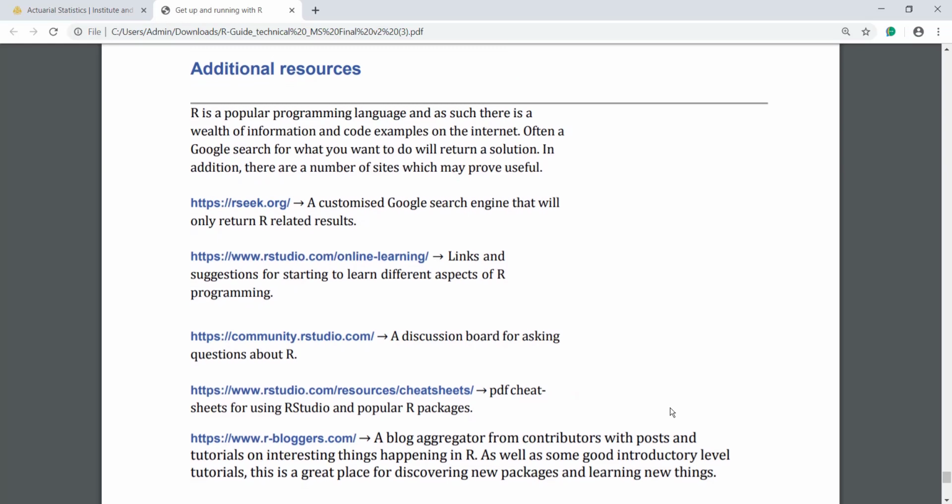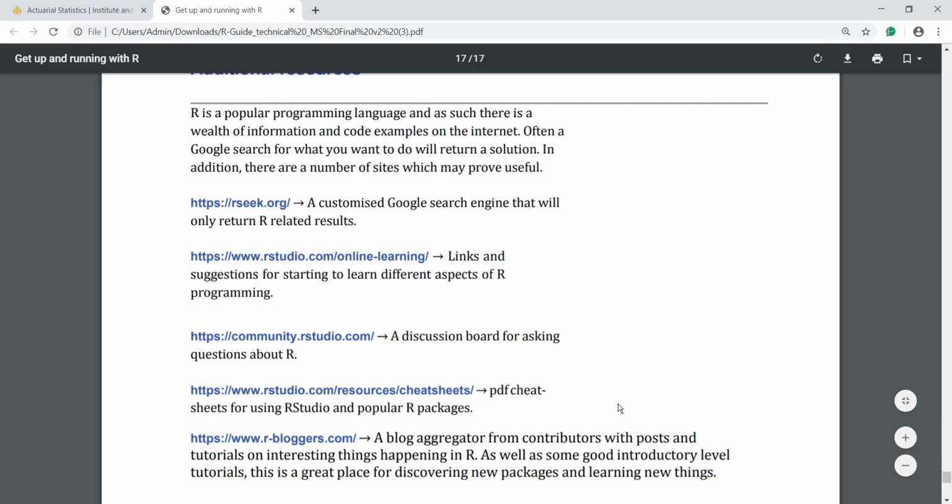As I said earlier, you can use additional resources. These are very reliable. The institute even recommends them. If you do not understand or you do not find appropriate help in R Studio itself, you can go to any of these websites or simply Google. Google too shows the recommendations of these websites.